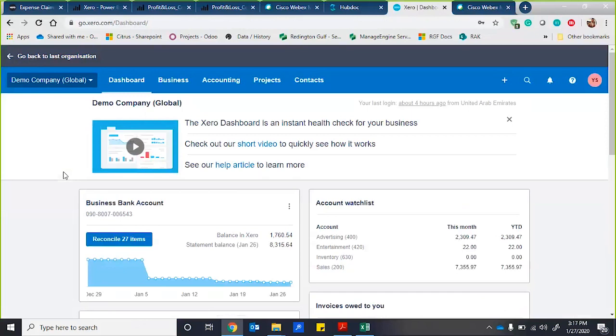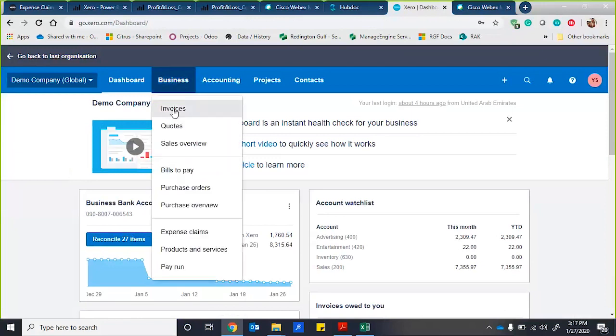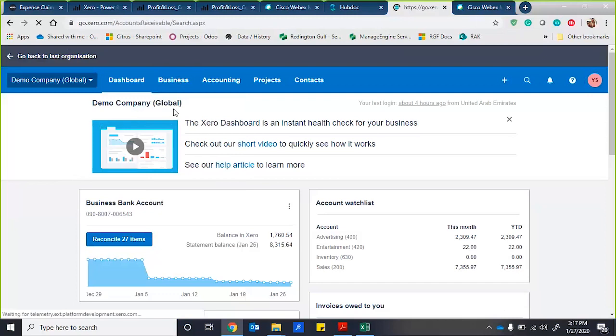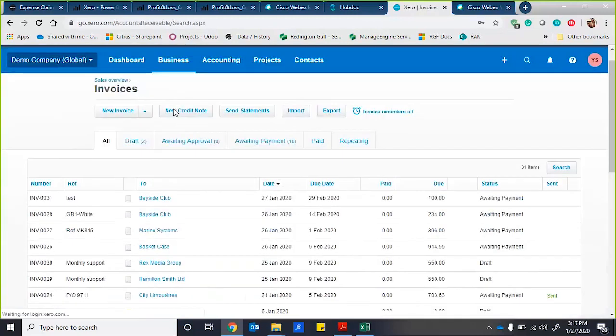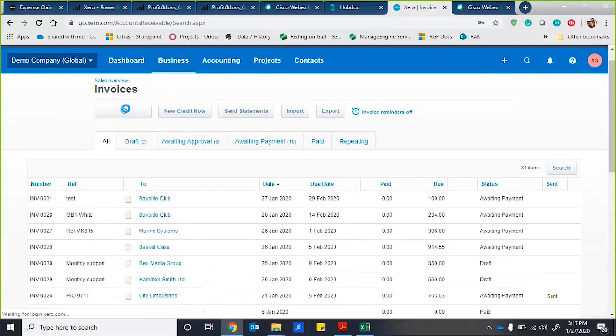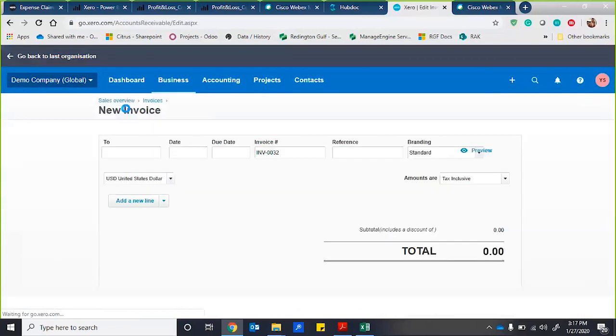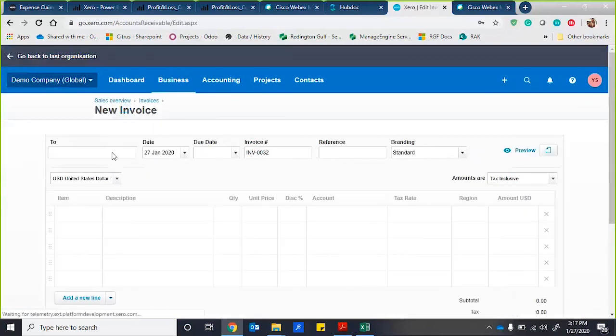Few more features I just want to highlight to you in terms of Xero. So obviously, when it comes to invoicing, it's very, very easy. For example, if you wanted to create a new invoice, you can simply enter the information here. So let's say I'm invoicing myself.